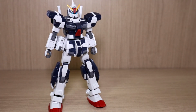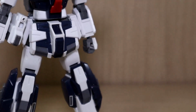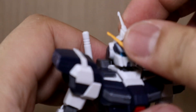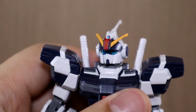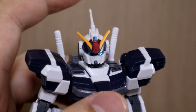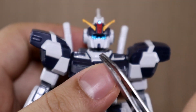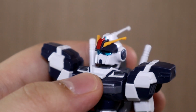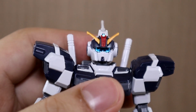Alright, now let's get on to the review. Let's go on quickly, because there's nothing too special on the Articulation if you ask me. Looking at the head, this is a really nice looking design. The only part that's lacking, well, not exactly lacking, but comparing with the original, the original Pale Rider came with two visor pieces, one being this greenish color, the other being a red color for the Hades mode.